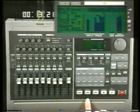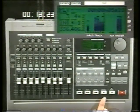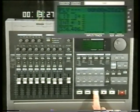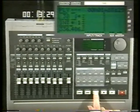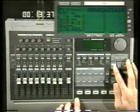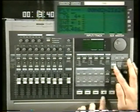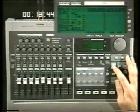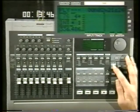The fast forward and rewind controls are designed to emulate those found on analog tape machines, in that when you hold them down, they start moving slowly and gradually speed up, so they feel instantly familiar. Rewind is the same. The transport controls have secondary functions as well. You can see here, by shifting, we can access store, song top, song end, shut, eject, and so on. So, song top will take us to the beginning of the recording, song end to the end of the recording.